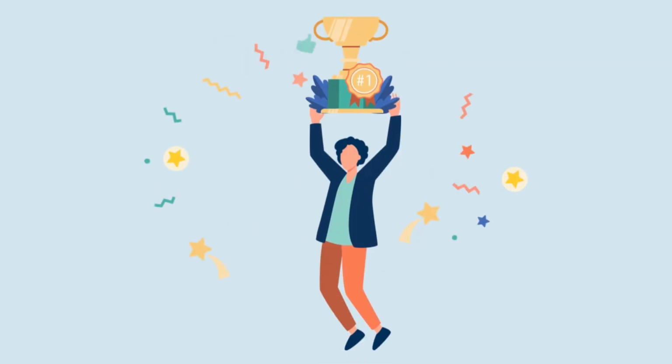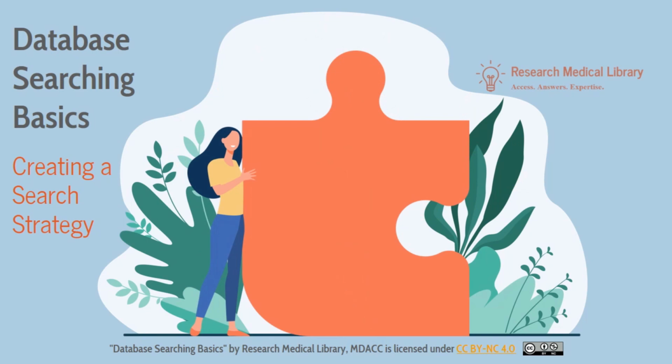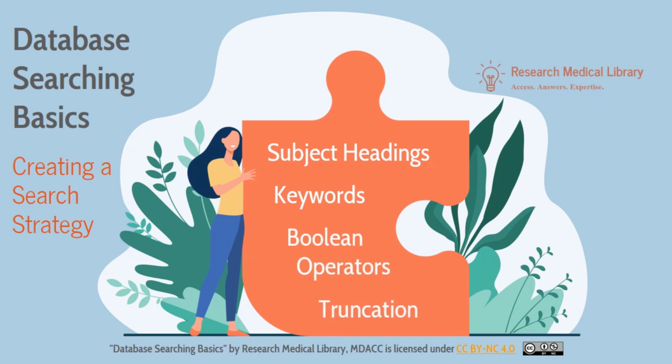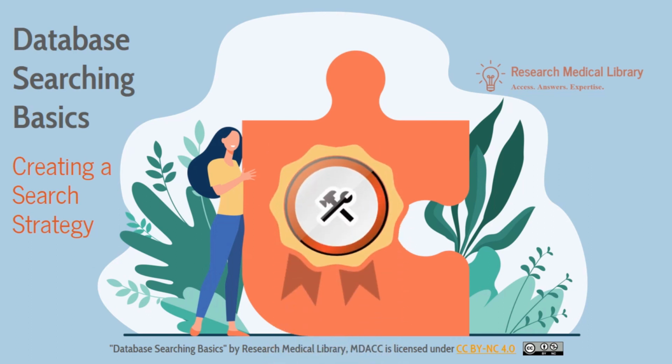Remember these tips and you're well on your way to becoming a superstar searcher. Now that you have learned how to construct a search strategy with subject headings, keywords, Boolean operators, and truncation, click on the quiz to test your knowledge. It's not graded, so the correct answers will appear once you submit the quiz. Once you complete the module, you'll be awarded a badge. And remember, if you need help, ask a librarian.